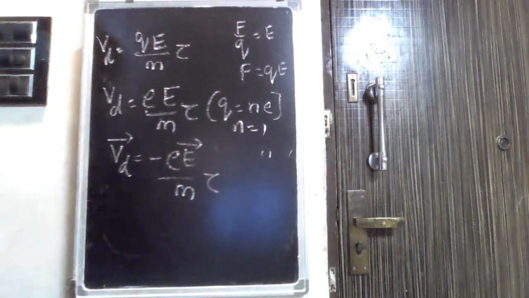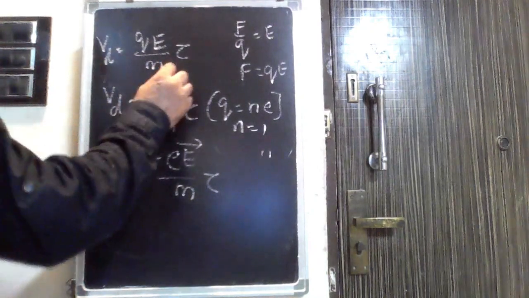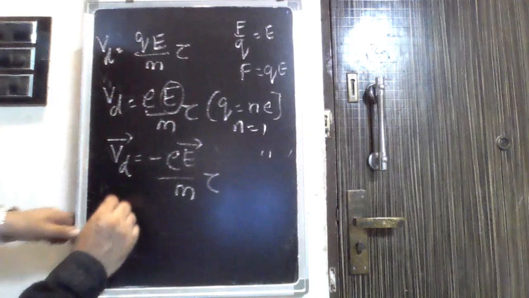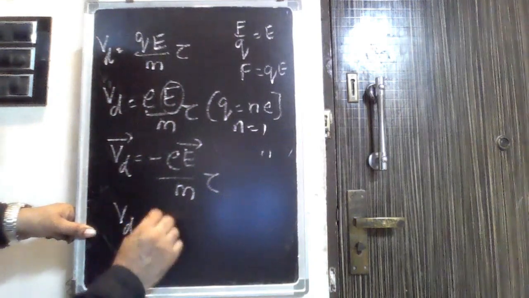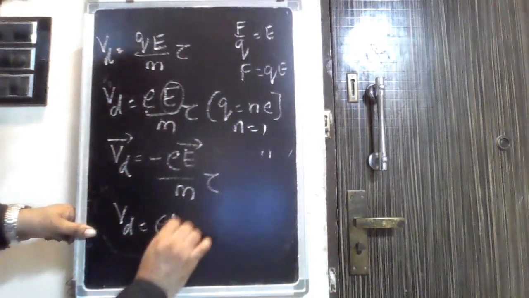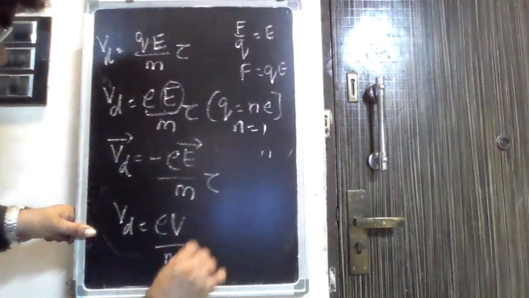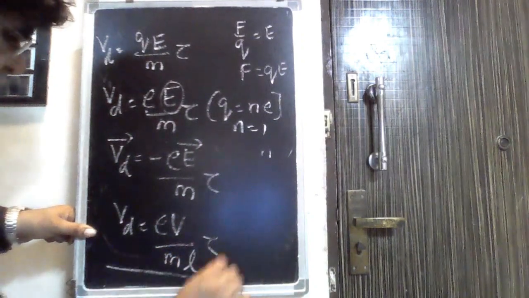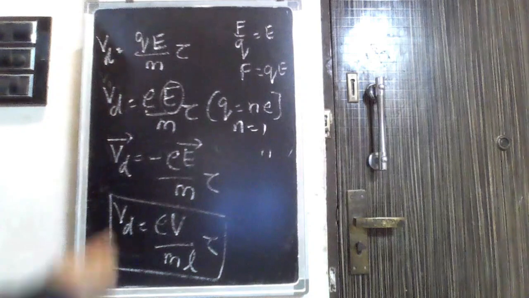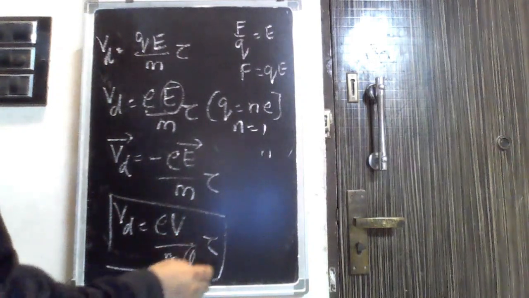So this is going to be the vector form for drift speed. The one piece of information missing here is that electric field is basically voltage upon length. So drift velocity has another formula now, which is eEτ/m. In place of E, I can put V by L. So if you check the formula now, drift velocity gets affected by length.